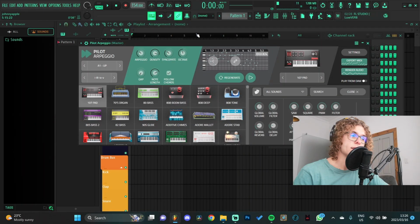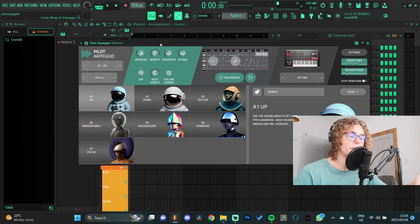And moving on from the sound selector, we have my favorite feature of this plugin, and it's basically like a bunch of bounce presets.